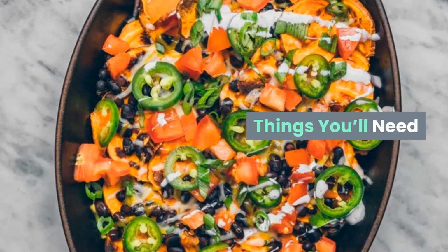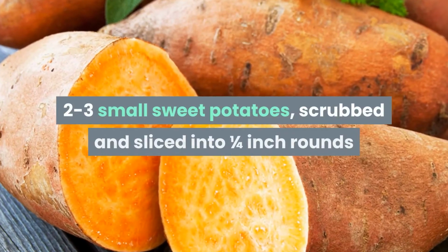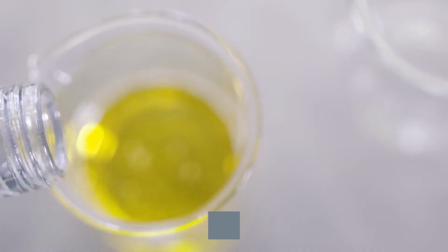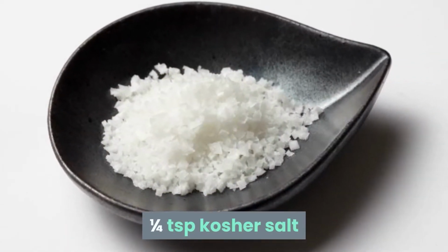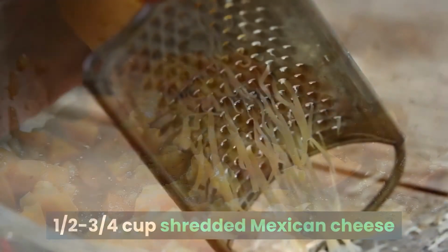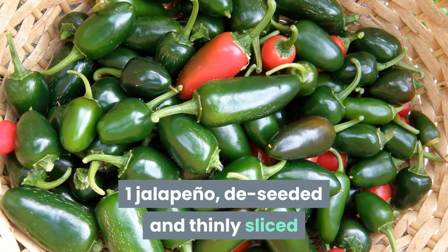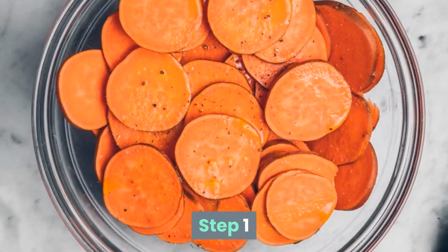Things you'll need: 2 baking sheets, parchment paper, 2 to 3 small sweet potatoes, scrubbed and sliced into 1/4 inch rounds, 1 tablespoon olive oil, 1/4 teaspoon kosher salt, fresh cracked pepper, 1/2 cup canned black beans, drained and rinsed, 1/2 to 3/4 cup shredded Mexican cheese, 1/3 cup diced tomato, 1 jalapeño, deseeded and thinly sliced, sour cream or Mexican crema, for drizzling.